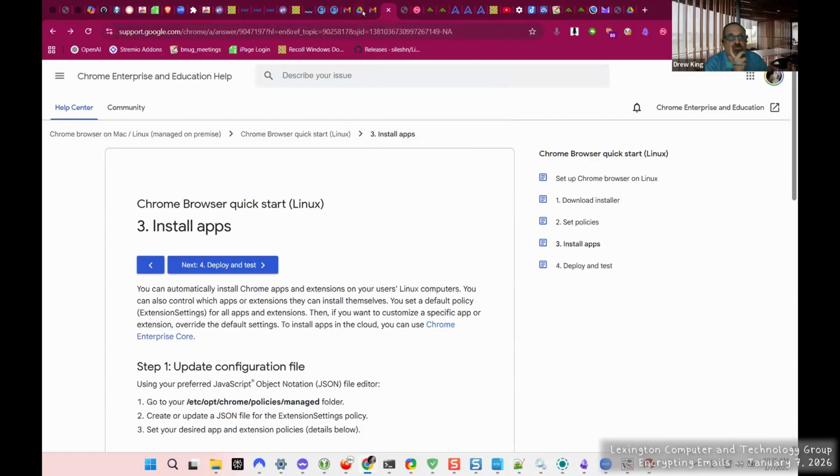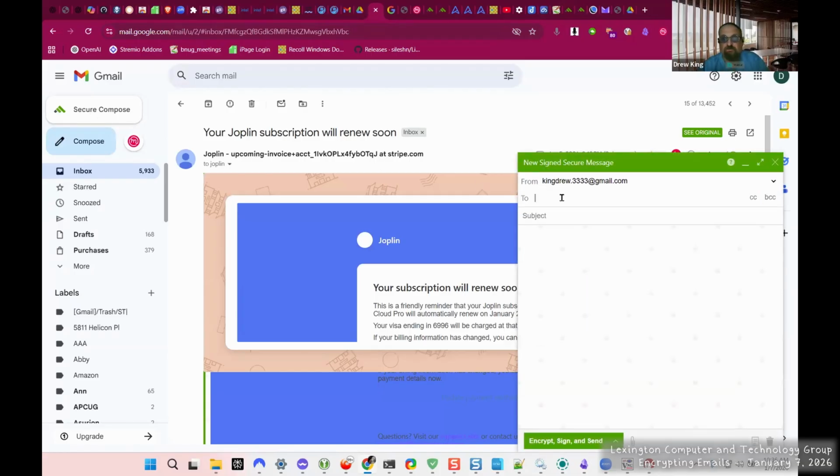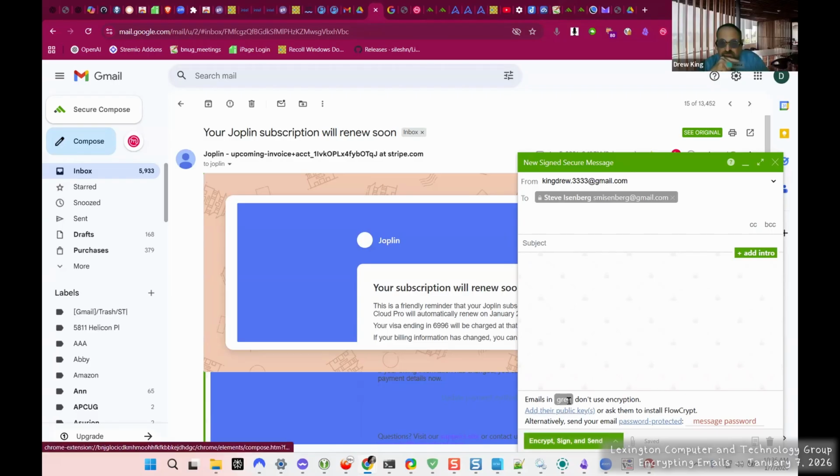Well, let me go into Gmail and say I want to send a secure mail. I don't know why you're not in here. Oh, there you are, Steve Eisenberg at Gmail. Now, I see this button saying loading. Emails in gray don't use encryption.